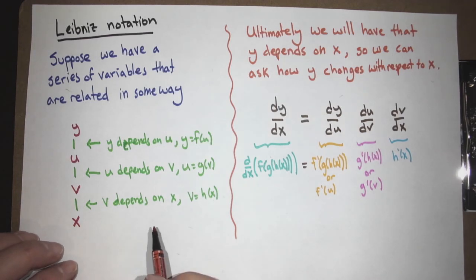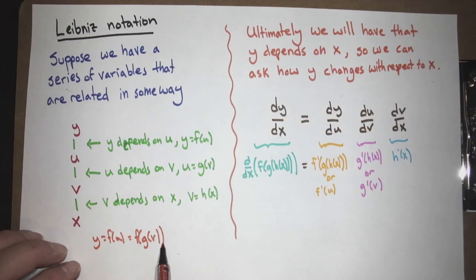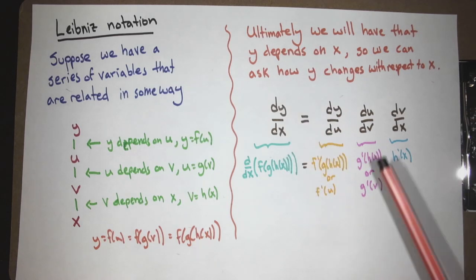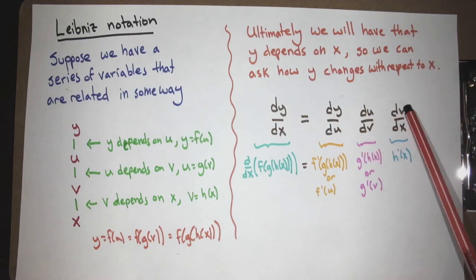Well, what's really going on here is if you unravel, so we said y is a function of u, but u is a function of v, so that becomes f of g of v. But wait, we said v is a function of x, so that's f of g of h of x. So this is essentially saying, oh, there's a chain of functions. So here's the idea. If I want to know how does y change with respect to x, it's change in y with respect to u times change in u with respect to v times change in v with respect to x. And you're probably thinking, of course it is, because what does it look like should be true?